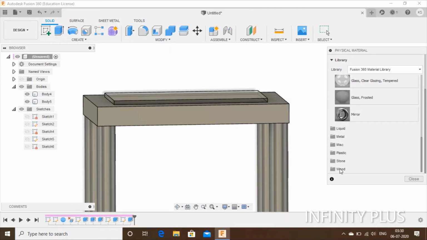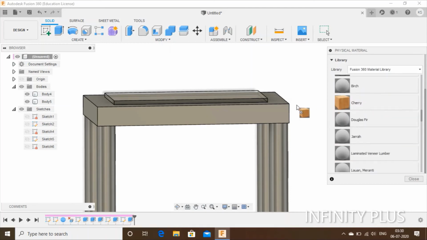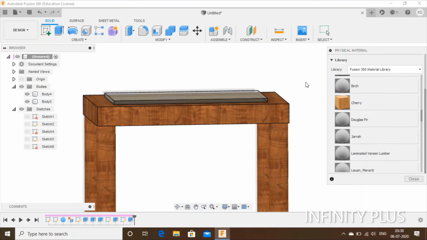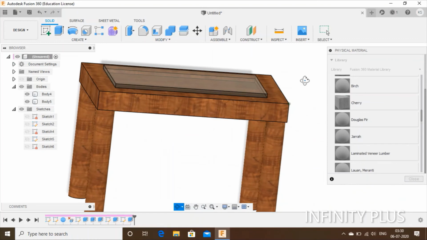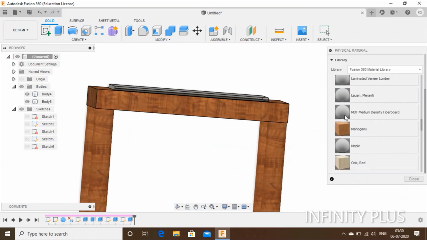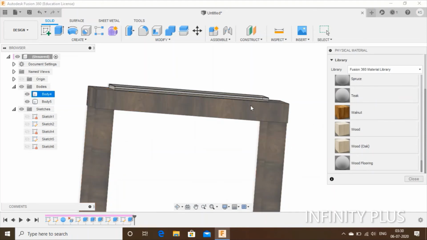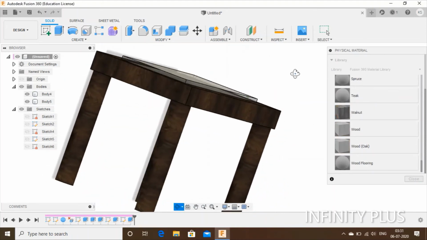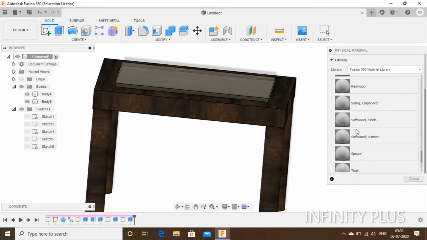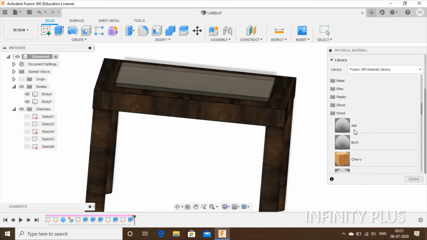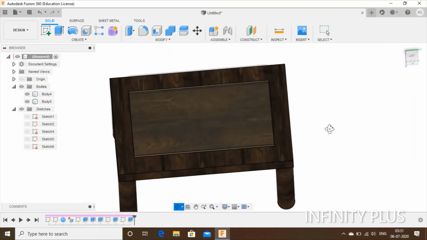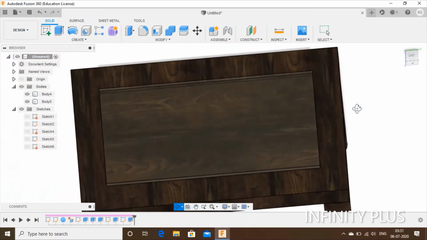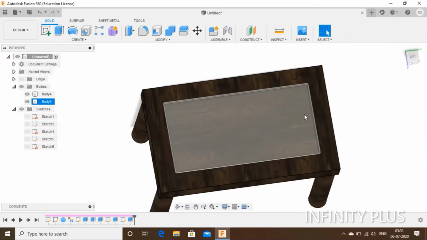So now scrolling, wood, so cherry, it's good, but I will check the next one. This walnut, that's looking good. Yeah, good. Close it.